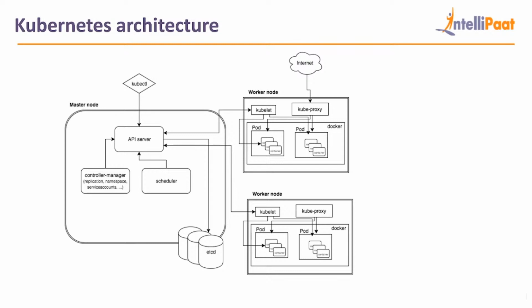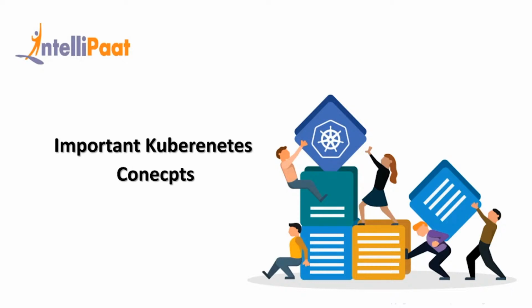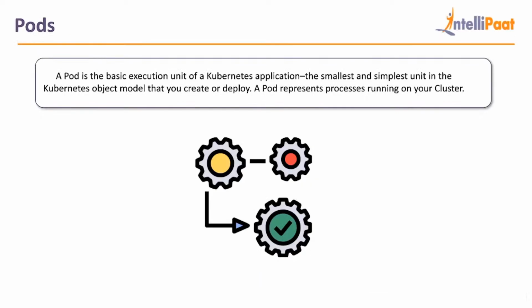Other than that, we have a few things in the worker node as well. We have the kubelet service, we have the kube proxy, there are pods, and there is Docker. The pods will have Docker containers inside of them. So that is the basic idea behind the Kubernetes architecture. As you can see, this is what we are looking at when we are working with Kubernetes architecture. Now let's talk about some important concepts inside of Kubernetes, which we're going to be seeing in this hands-on session as well. To start off, let's begin with pods, which is the most basic unit in Kubernetes.